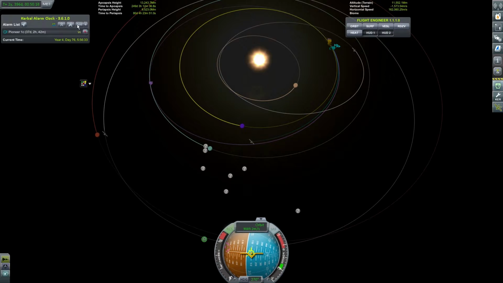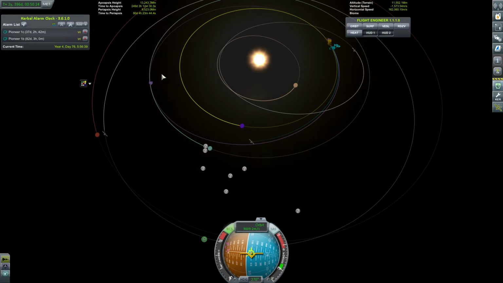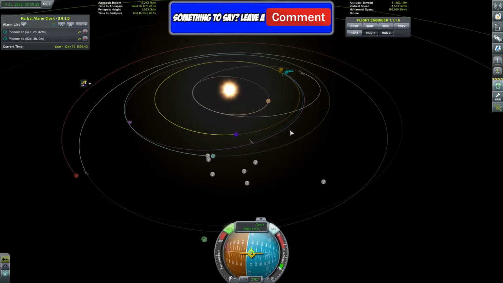Okay, so yeah, it's perfectly fine for the Pioneer 1C. Yep, sphere of influence change. I did. Yeah, 1 minute will be fine because I will be just focusing on these two until they get an orbit around the planet, and then maybe I can try and go Moho.